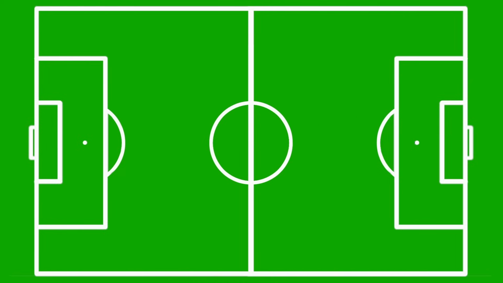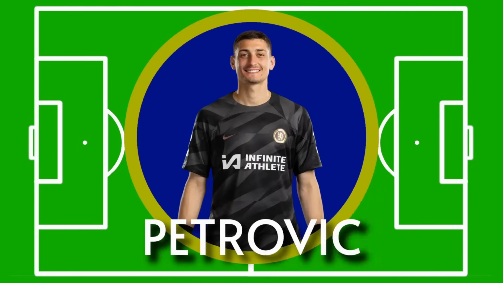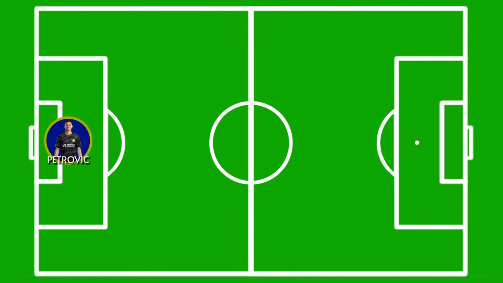First up in goal, I'm going to be putting in Djordje Petrovic, who in Robert Sanchez's absence has completely taken the number 1 spot in my opinion. His calmness on the ball, shot stopping ability and good distribution have been a welcome sight, and long may it continue. Now the back 4 will not be changed.